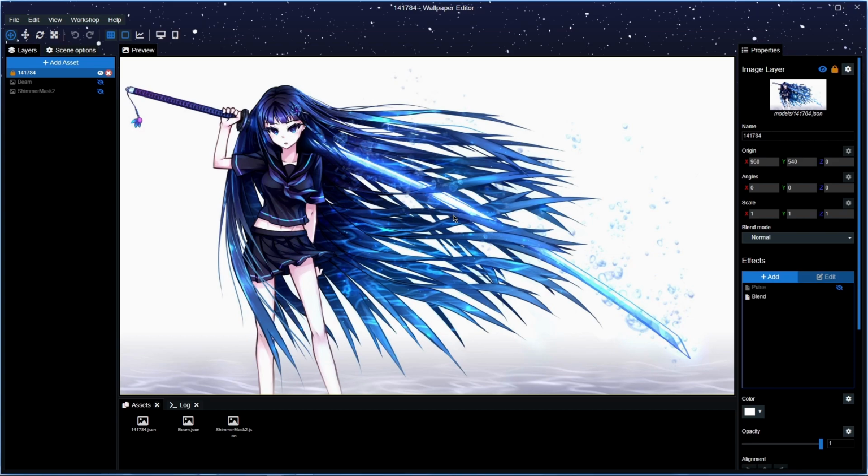And today I'm going to teach you how to apply a wave effect, more specifically waves in hair and clothing, as if this anime girl's hair and clothing are blowing in the wind. So what outcome are we looking for today?